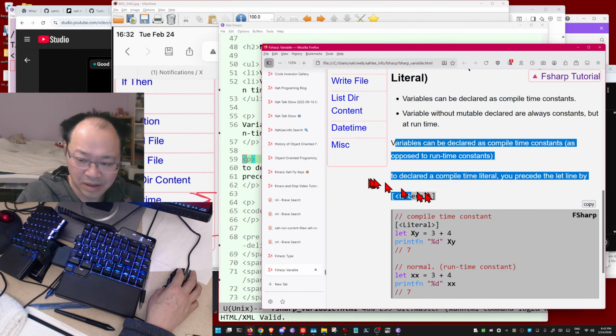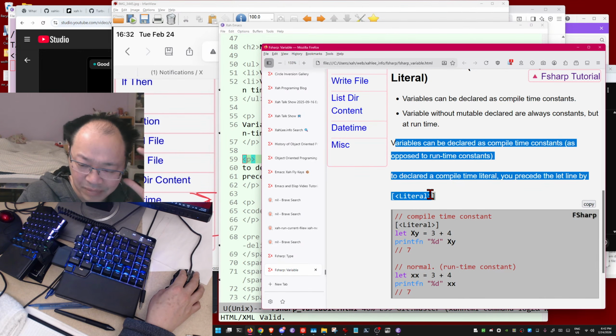Okay, showing the browser. So to declare a compile time literal, you precede the let line by that.